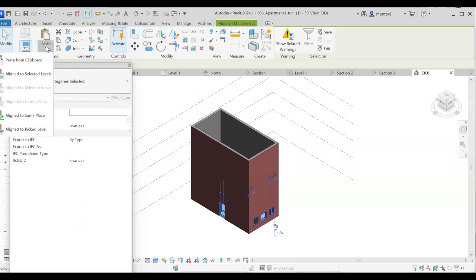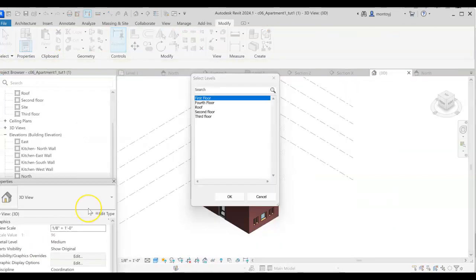So I'm going to use the tool here called Align to Selected Levels. Okay, I'm copying from the clipboard. I'll hold down my control key and see what it tells me to do to select. Let's get rid of the first floor. We're going second floor, control key, third floor, and fourth floor.